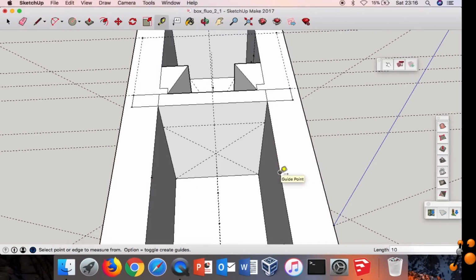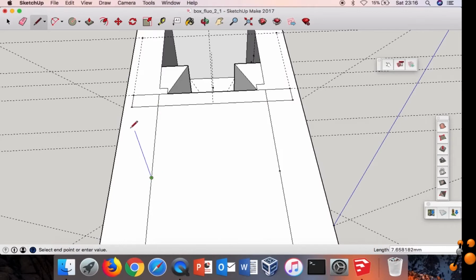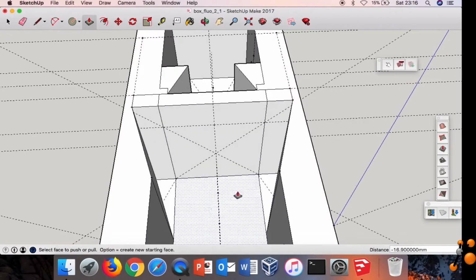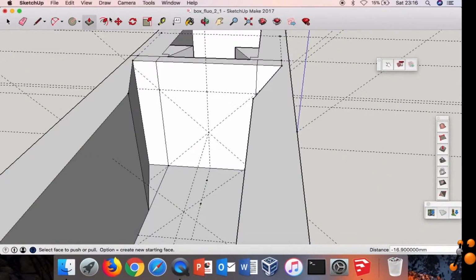So our new system, I need to extrude one side, but also symmetrically the other side. Like this. I should not forget that everything is going more down now.